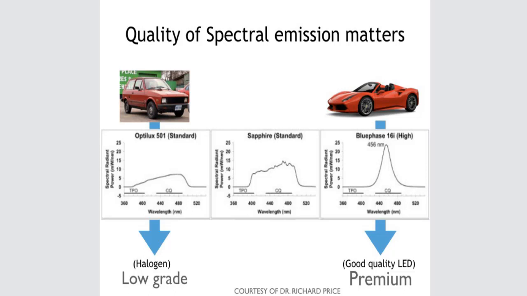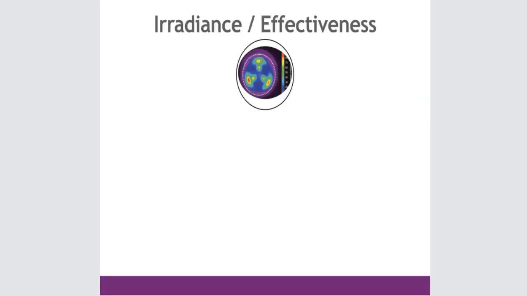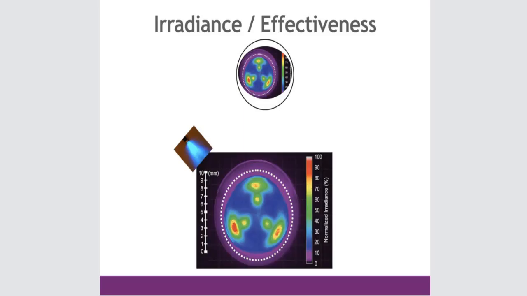Every light is blue, but is it a good quality blue? Okay. And then we're looking for a radiance, and I call a radiance the effectiveness. And what you're looking at here in this picture is what manufacturers call a top hat. And a top hat is simply a mapping of the, and I'm going to put this in quotations, the kind of the effectiveness of the heat of the light.